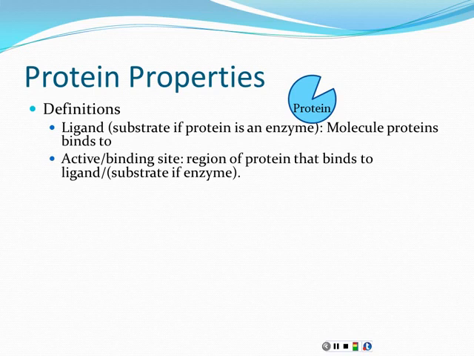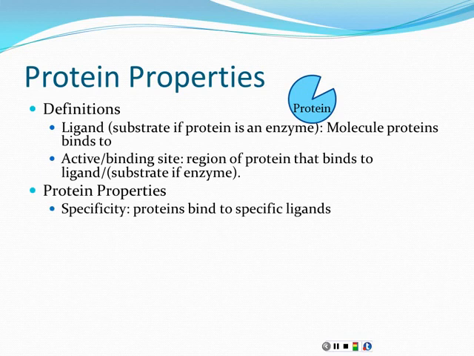So here, in this particular case, here's the protein. Over here is the active site. So it's going to be able to bind a ligand. I'll show you in the next slide here. So one of the properties of protein is that it's very specific. Okay, the protein has a specific shape to it, and that shape has an active site over here to be able to bind to a particular molecule.